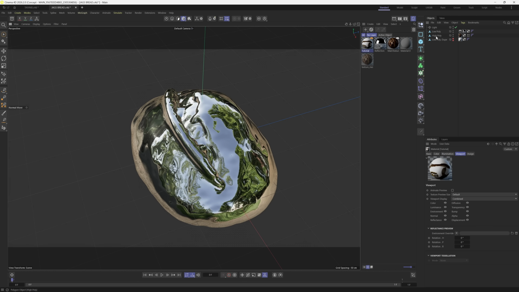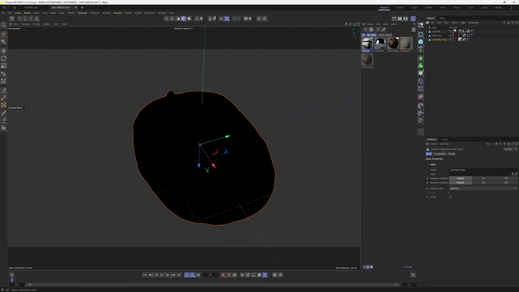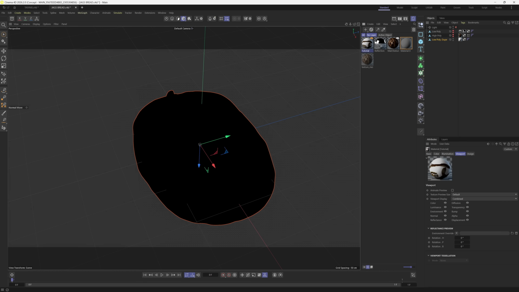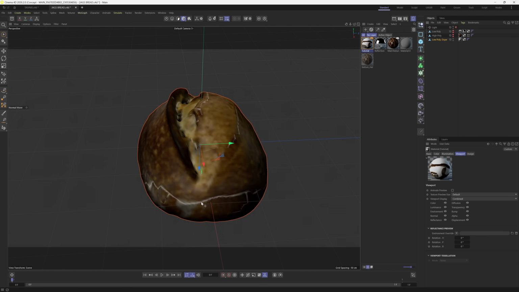And then I'm just going to hide my high poly and my low poly reflective. And I'm just going to bring in the duplicate one that I had. And then I'm going to turn off the light as well. And we're going to take the texture that we just made, this one that I call tutorial, left click and drag it onto my duplicate. And it might look a little bit funky. So that's what the textural border was. That's why I said you need to experiment with it.